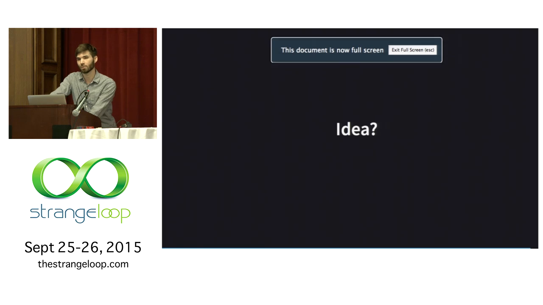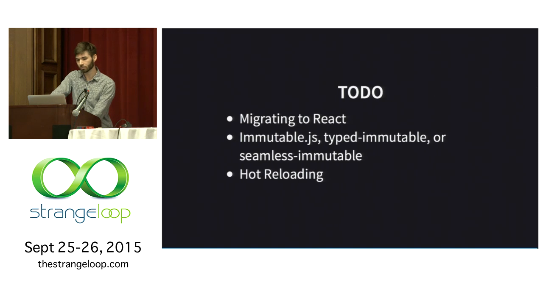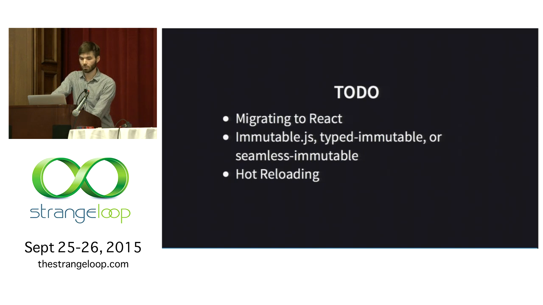There's cool things that you might be able to do, like make sure that this is checked when this is highlighted. That's what property-based testing is: after you generate something, you test the properties of the generated structure. There's a lot of stuff we have to do, like migrating to React and choosing which immutable library. I don't have time to talk about it, but right now I'm using Seamless Immutable, which doesn't do the structural sharing that Immutable.js does, but it integrates a lot better with other JavaScript functions.